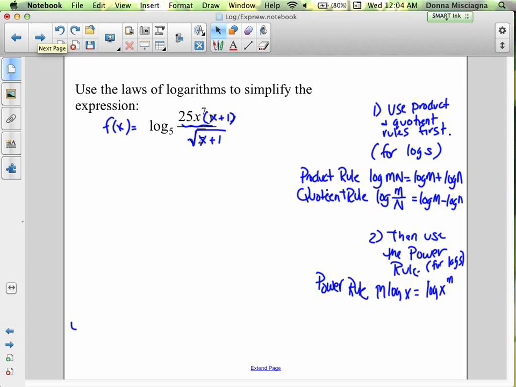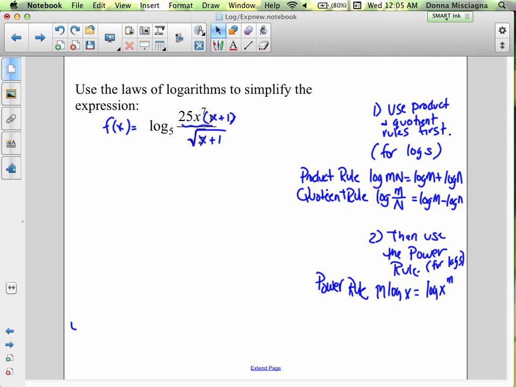And then we have the power rule for logs. So the power rule for logs is that if we have something raised to a power, that exponent can move in front like a coefficient, right? And that's just the nature of logs, right? So logs change multiplication to addition, and division into subtraction, and exponentiation into multiplication. That's its function.